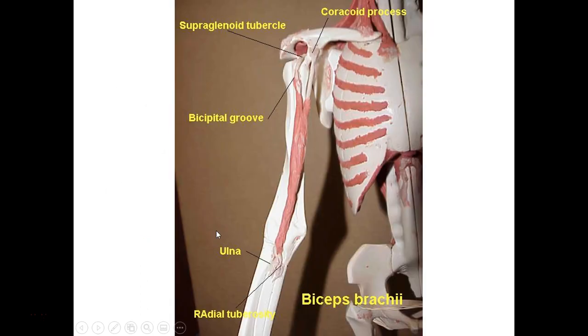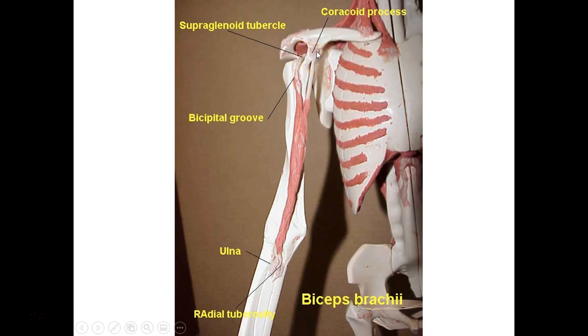So let's look at that. So here's the biceps brachii. Two heads, remember? This is more stable than this, right? They both can move, right? But this is more stable and it's more proximal. Hence, these are the origins. So this is called the short head of the biceps brachii, and this is called the long head of the biceps brachii. It's not that long. It's maybe an inch longer than this guy.